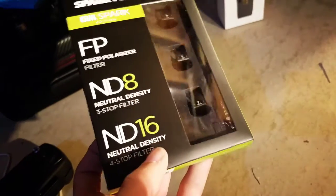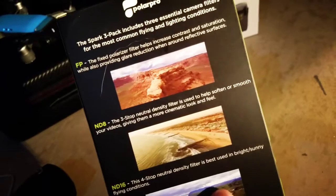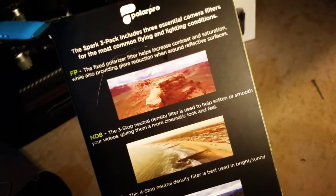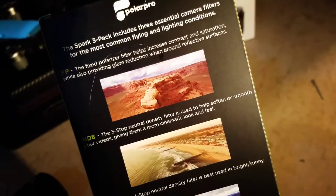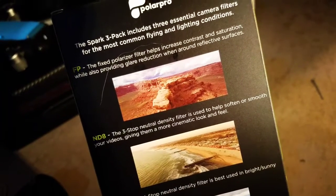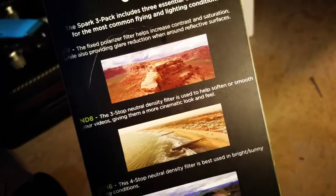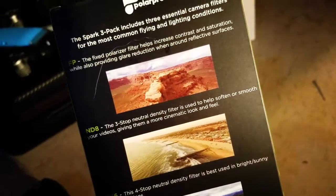And then ND16 neutral density 4-stop filter. On the back it does show what each filter means. It says the fixed polarized helps increase contrast and saturation while also providing glare reduction when around reflective surfaces. So that's good for water type of things too, and also with the Grand Canyon right there.